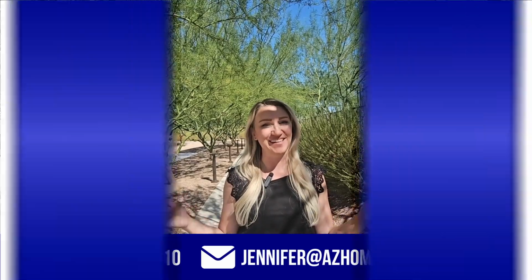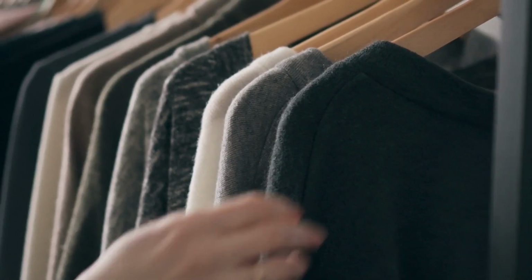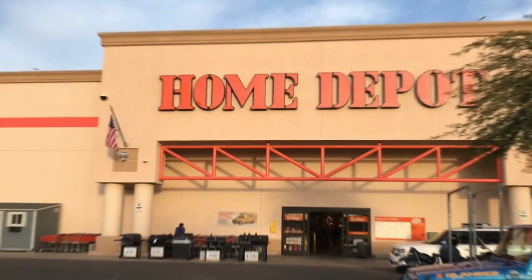All right, so as I mentioned, we're revisiting one of our favorite subdivisions today in Upper Southeast Tucson. We're gonna be right off of Houghton and Drexel. So a quick 10 to 15 minute drive south down to the Rita Ranch area. That's gonna have a lot of shopping options like Safeway, Fry's, Walmart, some clothing options. There's now a brand new Home Depot in the area as well. There's gonna be some great restaurants and fast food as well. So really, a lot of stuff that you would need down in that Rita Ranch area.